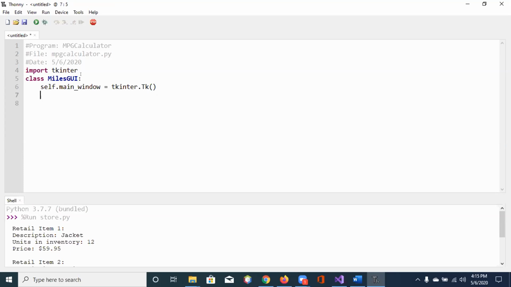And then we're going to create four frames inside that window. And one is going to be self.gallons_frame.